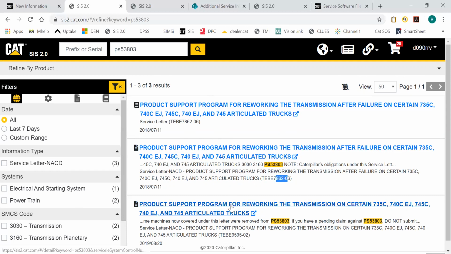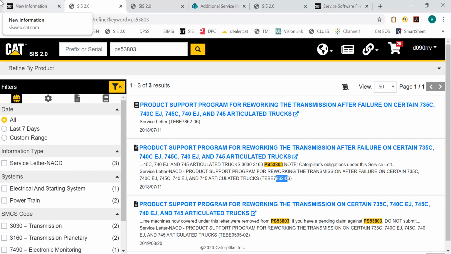So Ryan, do we know when we anticipate a cutover to do away with the legacy version of SIS, and we have to use SIS 2.0 on a regular basis? I don't have a for sure date, but I can tell you what their goals are. And then, goals change. Sometimes you meet them, sometimes you don't. It is January 2021 will be their goal to get everybody over to this.